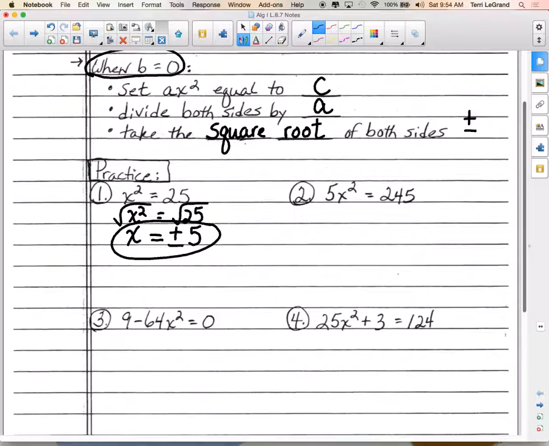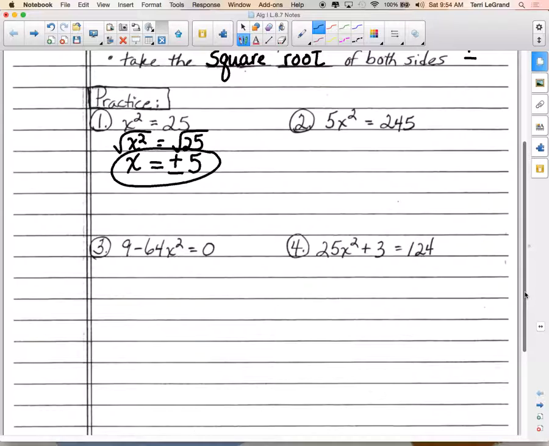Okay, number 2. We have an ax squared term on the left side. We have the c term on the right side. We don't have an x term. This is a good one for our square root method. So we already have it set equal to the c. So the first thing we will do is we will divide both sides by the 5. And again, remember these notes are going to be useful for the final. Make them as complete as possible so they're going to be helpful to you. You do not get to ask questions during the final.